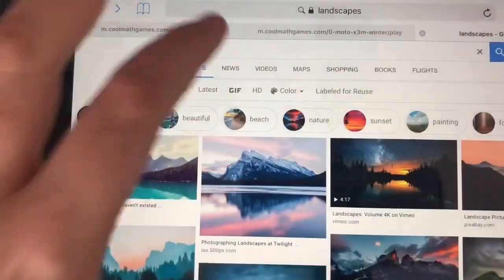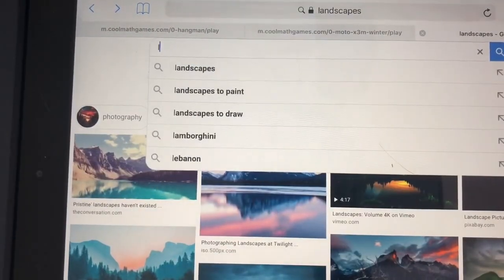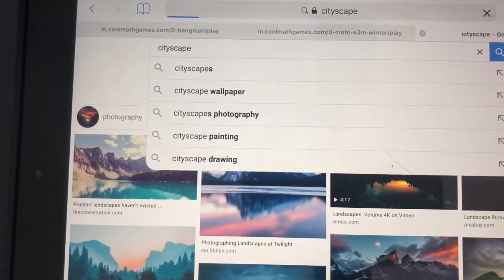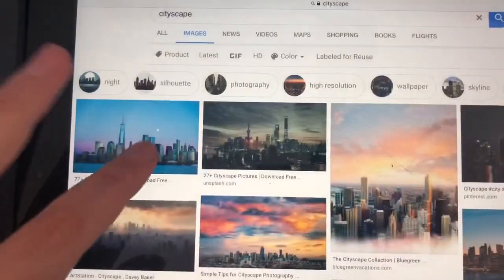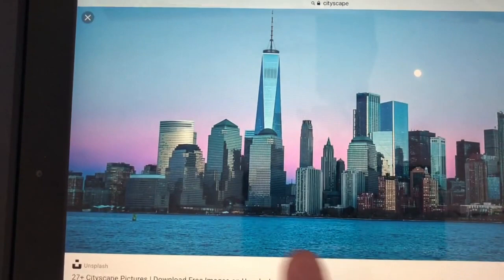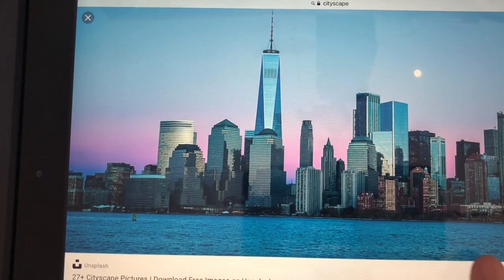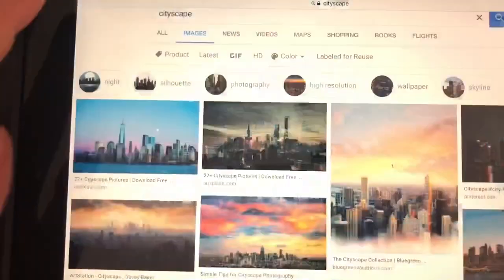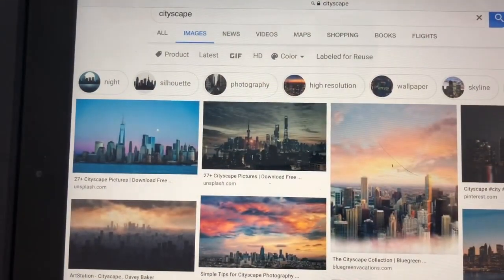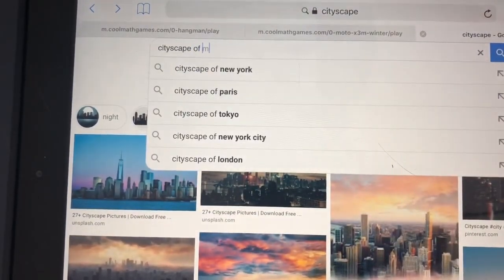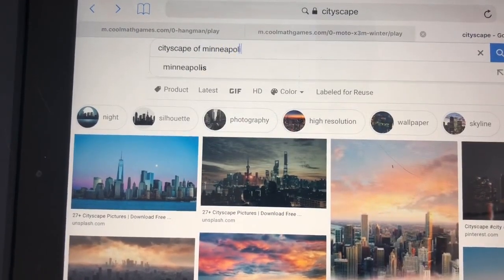Since we live in the cities, we usually see what's called a cityscape. And cityscapes are when you see in the horizon, which is the flat area right here, right? That's where you see lots of buildings, right? So when we're in St. Paul and we go over the bridge to Minneapolis, you'll see the cityscape of Minneapolis, right?